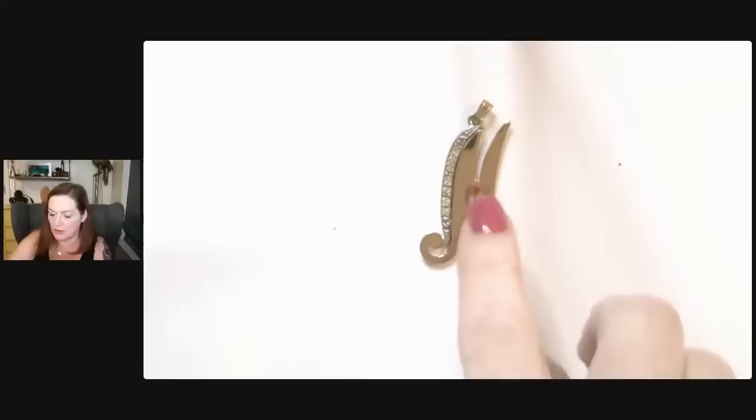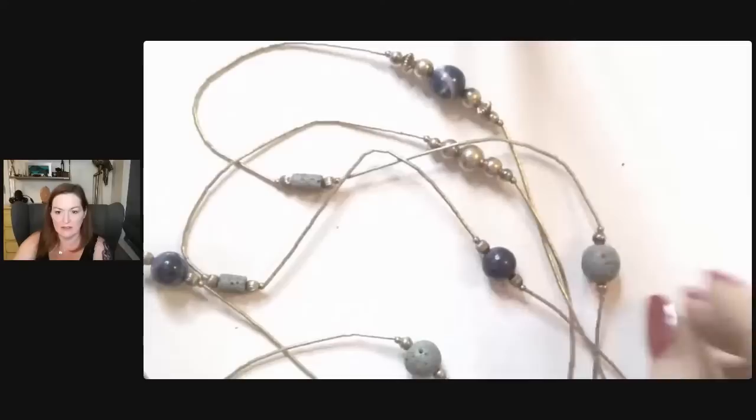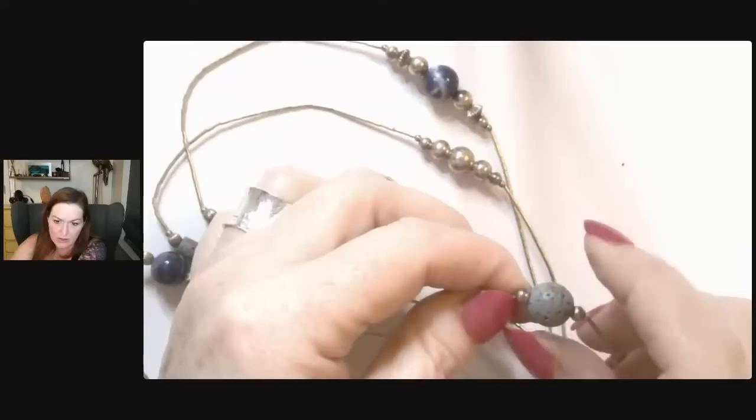We'll see. Yeah. And then there's this necklace, which is a long silver barrel bead necklace that's got some different glass beads. And what do you think? That's some kind of, I would say it's like a pumice because of all the holes in it. Do you think? Look like little moons, don't you? They're cute.